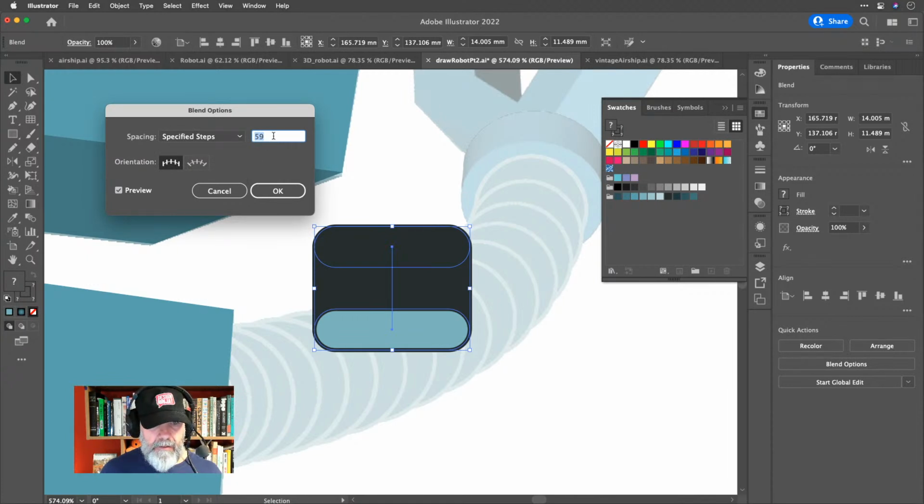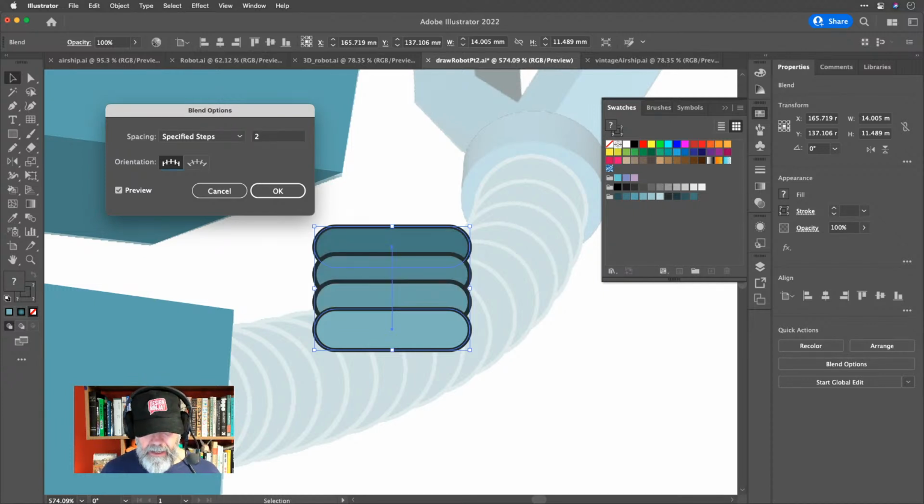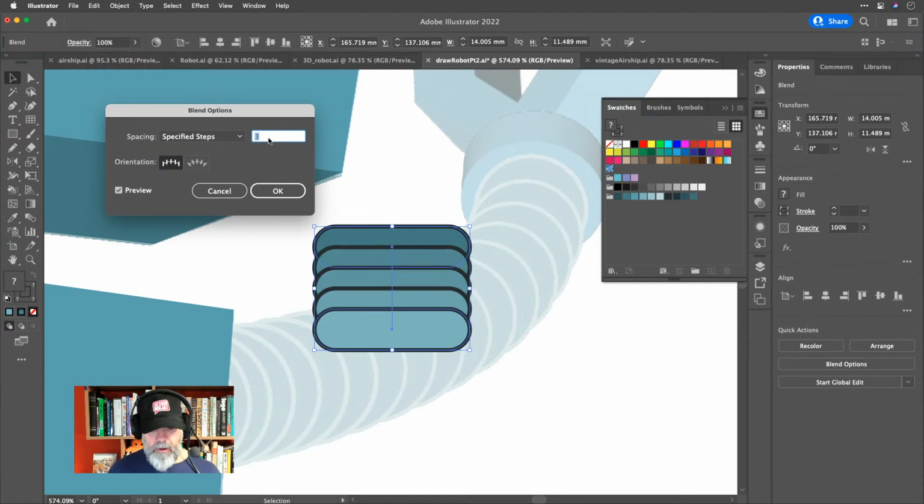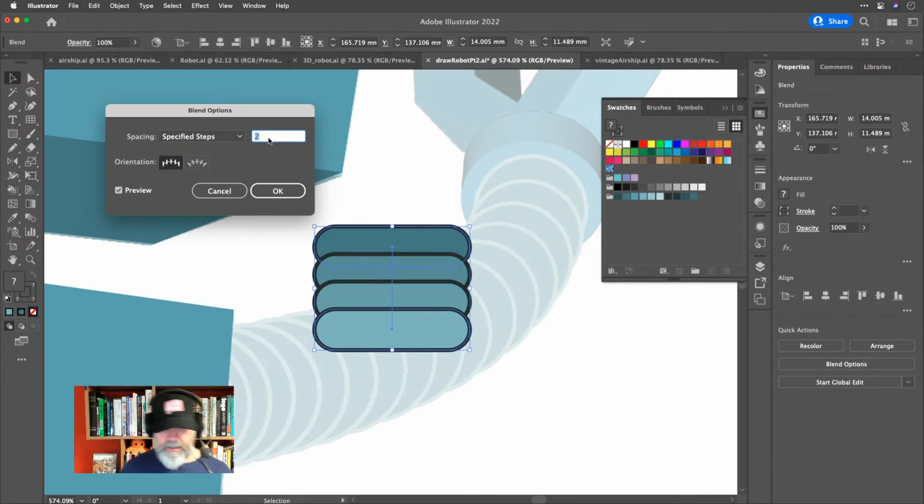That's how many we used, 59 objects. Let's just change that to 2. I'm going to hit the tab key just to move through that, and you can see now how that blend is occurring just there. And if I change the amount, I'm going to click in that field now and just use my up and down arrow keys. So 1 more, 2 more, and drop it down so there's 1 less, and so on. So I have those things. Blends are very, very useful.